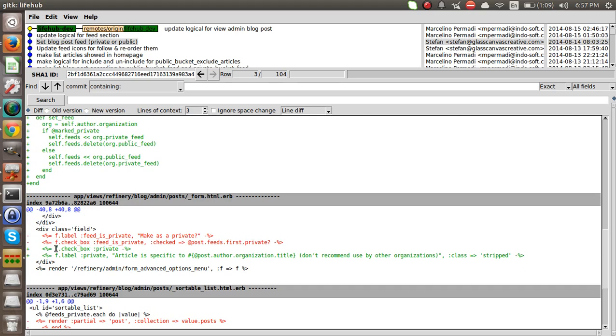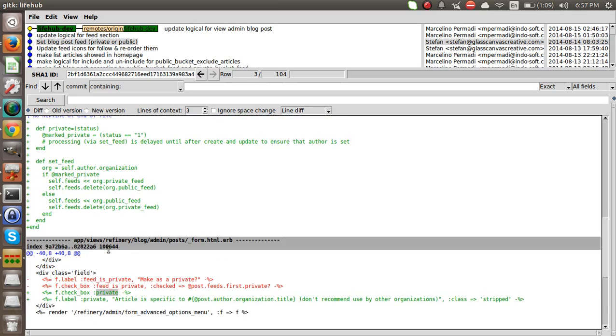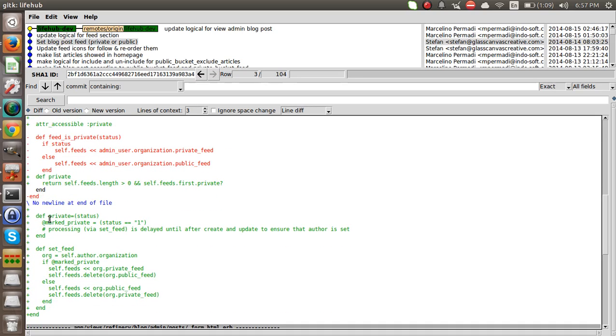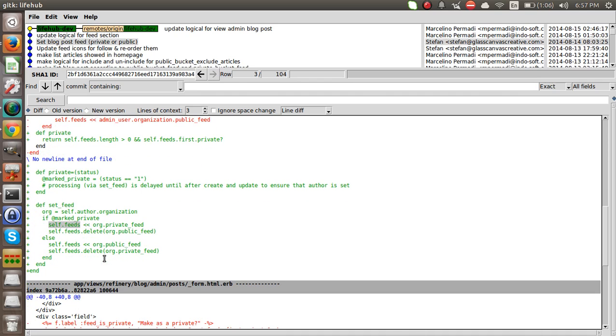But then when it's trying to save this, if this box is checked and it's saving it, it will set this private to true, which will mark the private variable, which will put the private feed of the organization into the feeds list of the post.